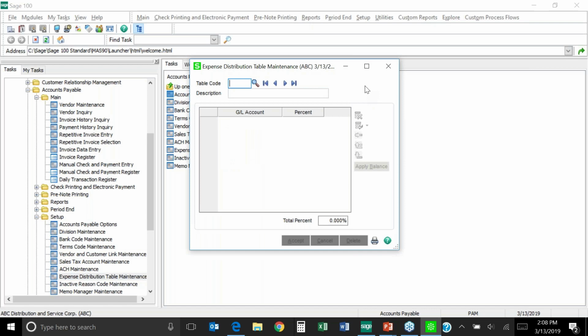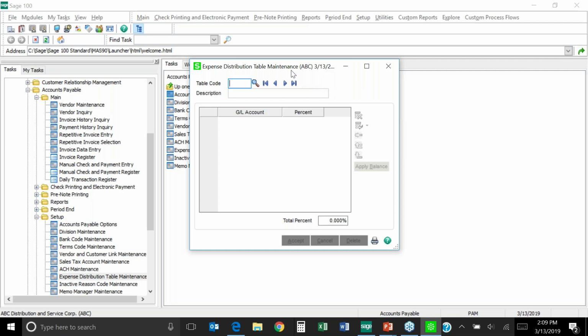I'm not sure if many of you are aware that this table now exists in Accounts Payable, and it has been there for the past several versions. But let's say that you have invoices that are always expensed out maybe to multiple departments. So let's say, for instance, that you have rent that you pay or a lease, and you actually then expense that percentage of your rent per department based on how much space they use or however you want to calculate that.